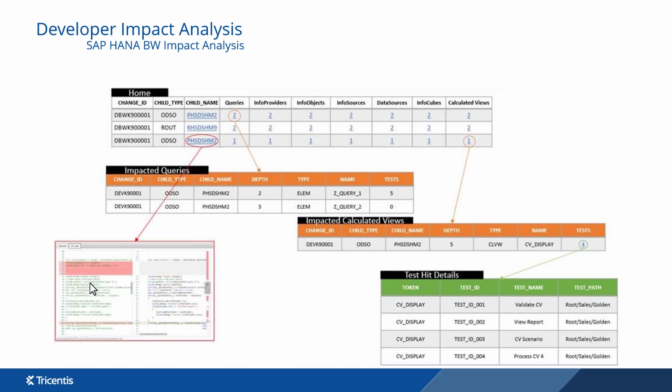Now if we look at the calculation view that's impacted, the very last column, very last row, if you click on that one, we see that here's a transport with the transport number, the data source object, the object name, and at a depth of 5, we can see the calculation view, CV display, that invokes that data source object. So that's an impacted calculation view. This calculation view, when we scan, say, QTest or Tosca, has 4 related tests. So we show you your test ID, the test name, the test path, and of course we can automatically execute the impacted test within your execution list. And if you don't have tests that cover this particular calculation view, we can populate your requirements list within Tosca or QTest.